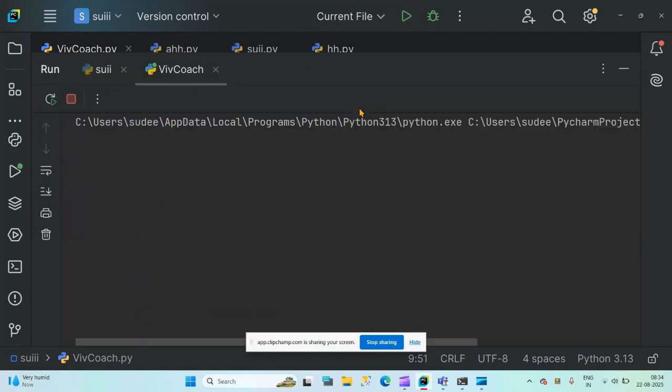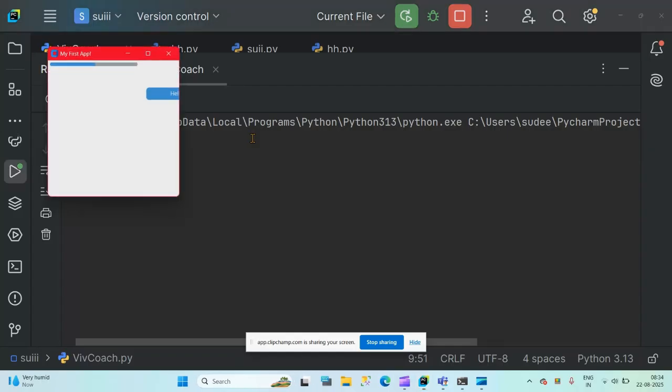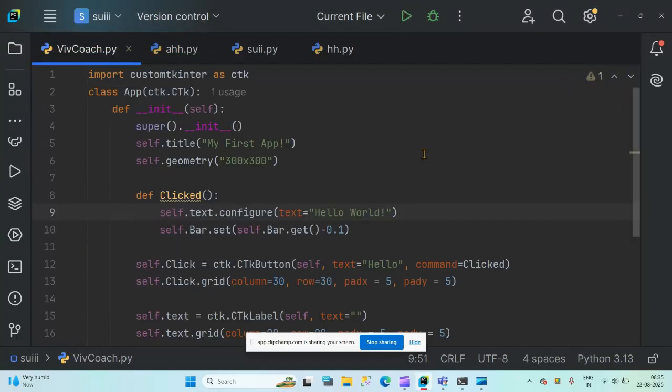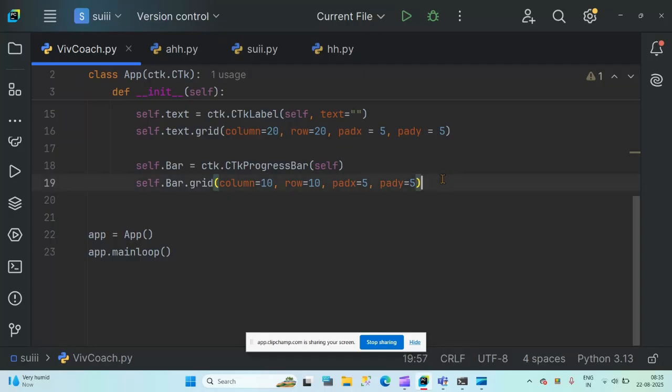So if I run this, I should see a progress bar, and if I click on this, it's going to say hello world. Progress bar going down, and now it's 0. See, that's basically all that you need to become a Python expert.